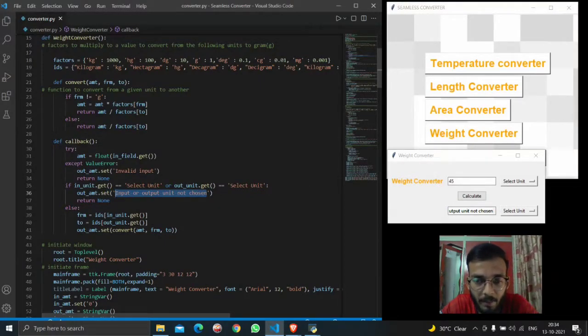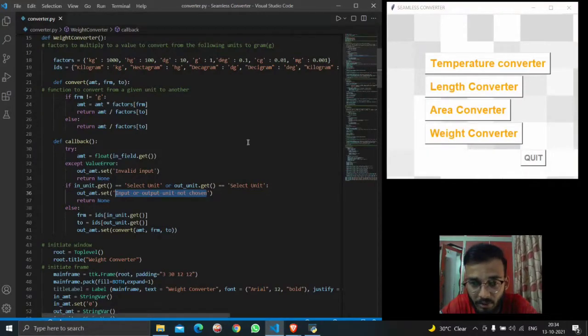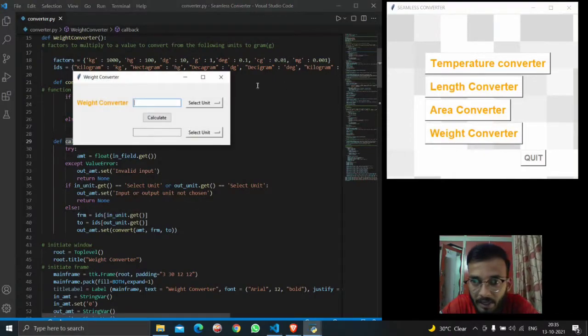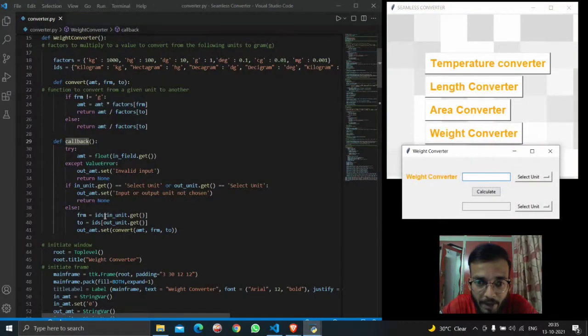And then if none of these errors occur, then the code will directly move to the else condition, and then it will call the convert function, because this is a callback function which we have created. So basically we'll be getting the input and output unit over here, like from and to. As I told you, in the convert function we'll be passing the from and to.